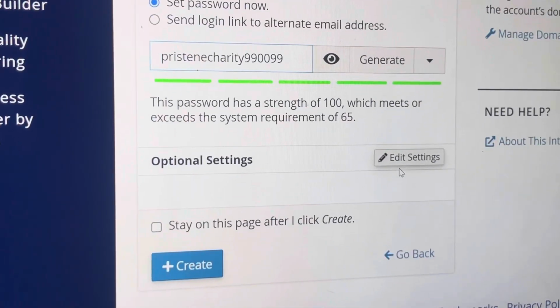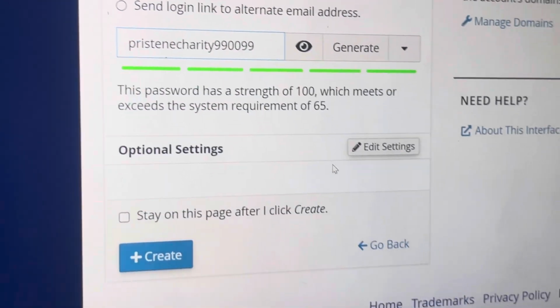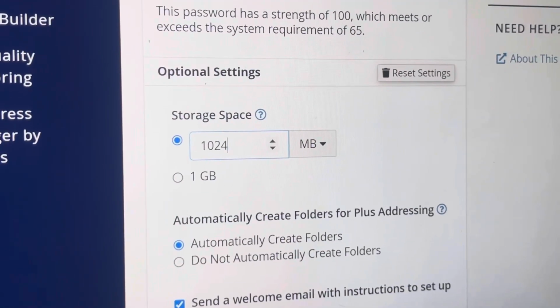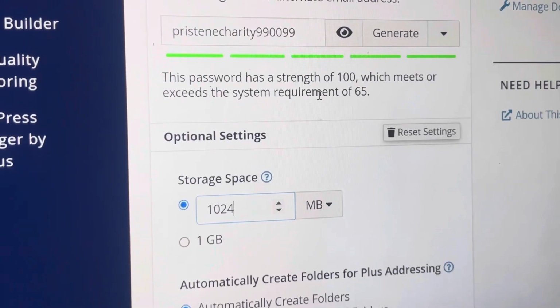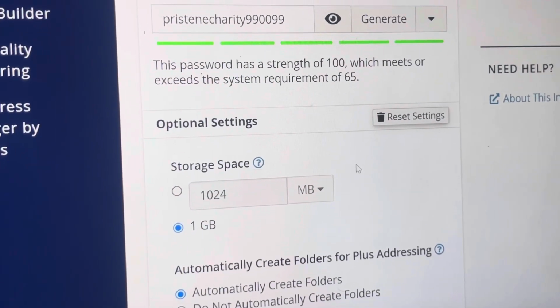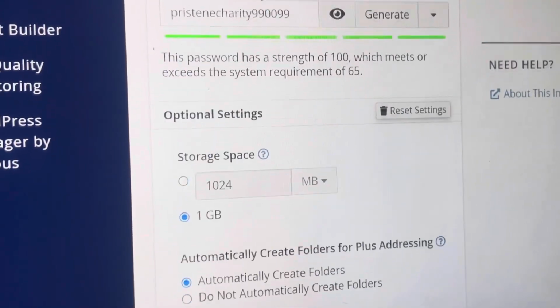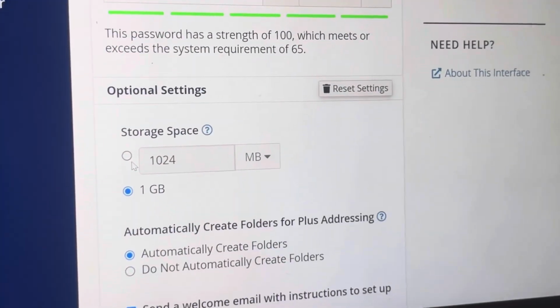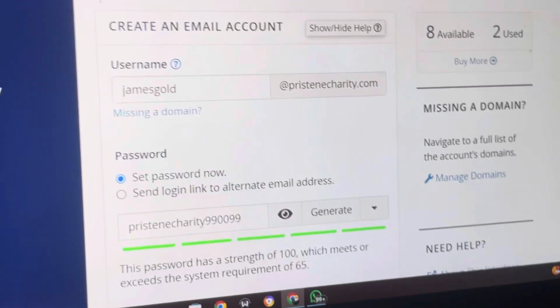Let me show you. You see these optional settings? You click on it to see these optional settings. Maybe the storage, you can just put it in 1 gig, but I think it's the same thing as 1000 MB. So just leave it. Before, here used to be infinity, but they've changed it, so just leave that one.